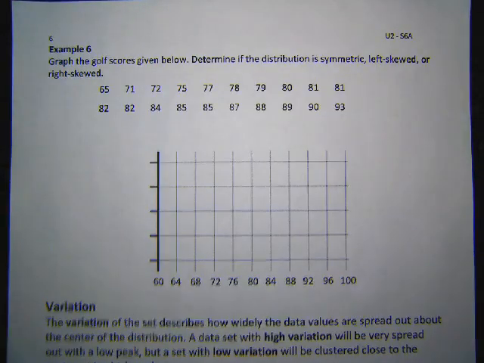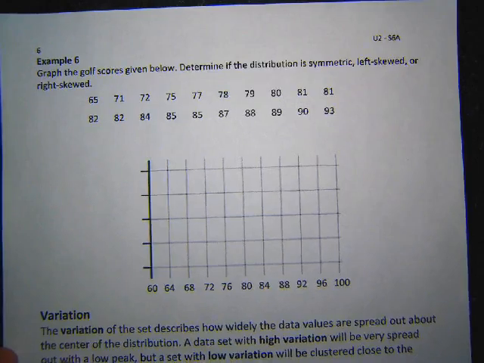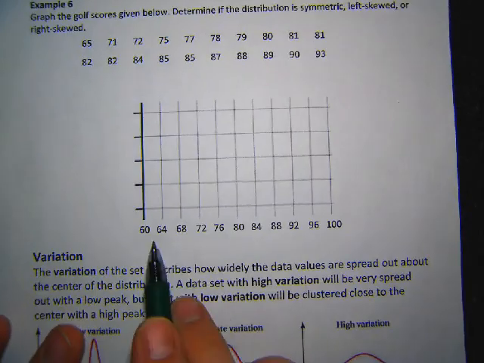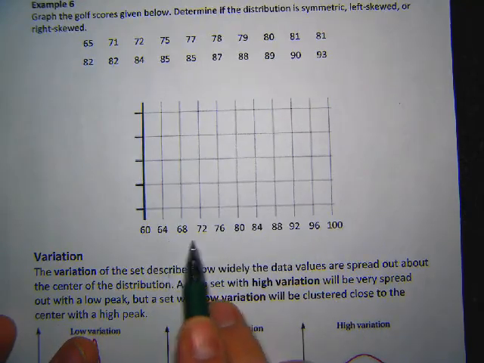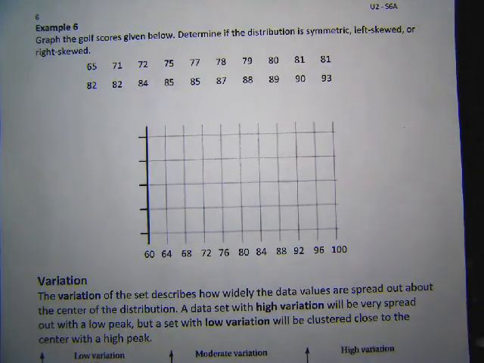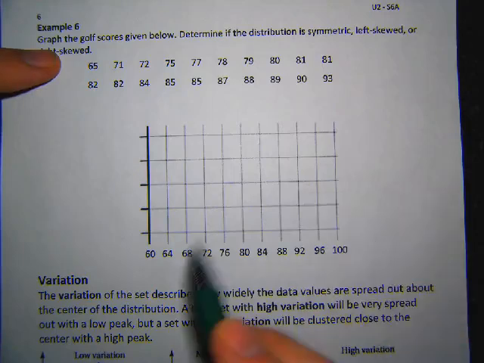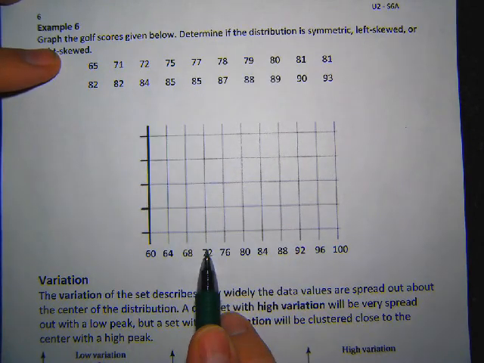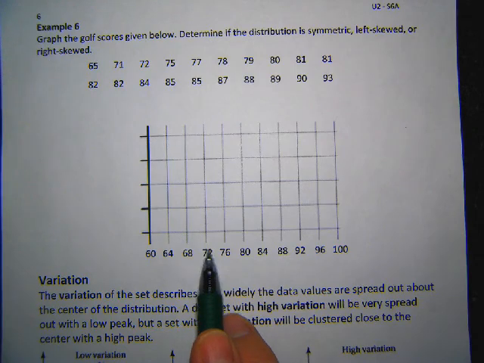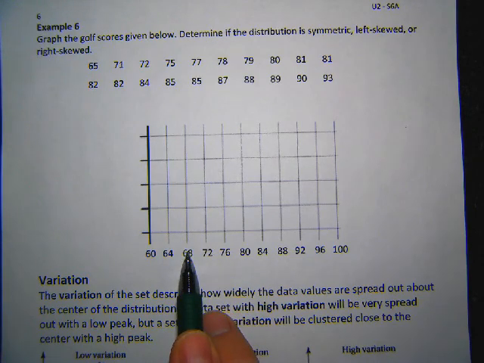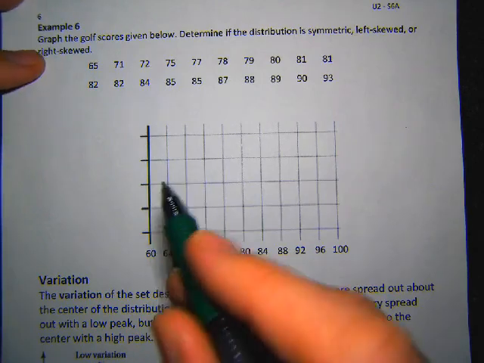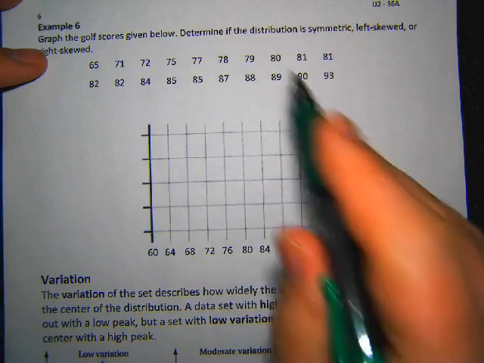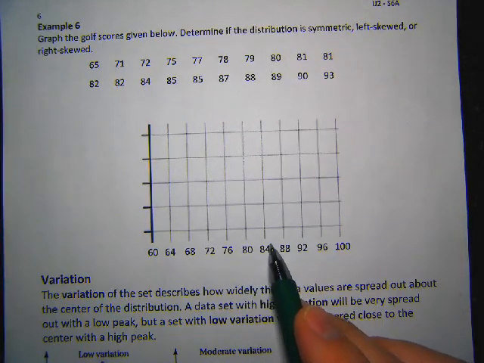Okay. Last page. Let's actually make ourselves a graph and figure out whether it's symmetric, left skewed, or right skewed. So let's draw a graph in here. I already put the bins down here. So we're going 60, 64, 68. When you're binning data like this, you've got to be careful about where you go if you're on the line. So 72 is right here. So you have to make a decision. Are you going to put the data in the next one up, or the next one below? I think I'll do up. So 72 would end up in the 72 to 76 range. 80 will end up in the 80 to 84 range. And if you're consistent, then you're good.